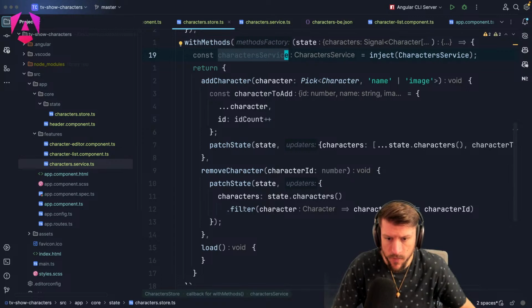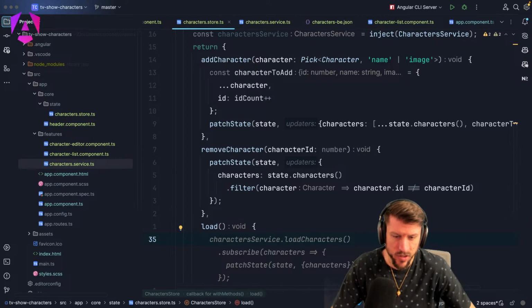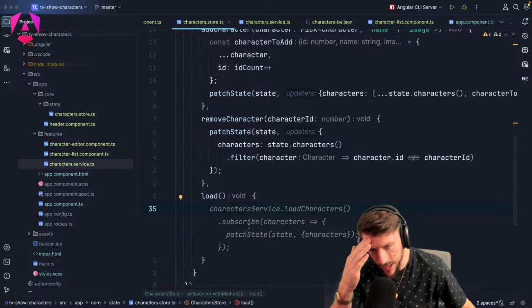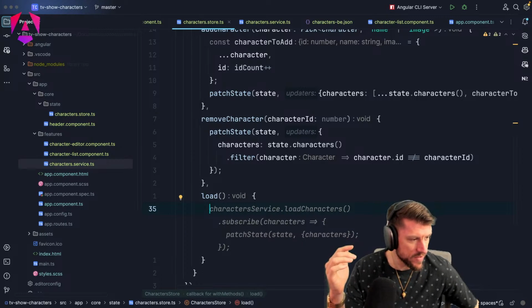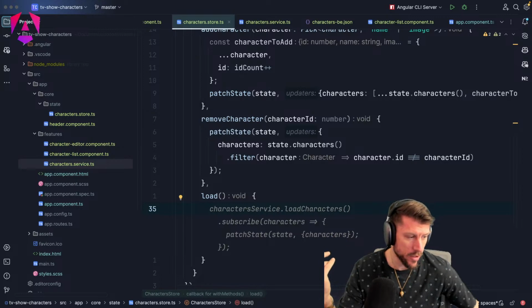So now here it gets interesting, because we could do that subscribe, but from what I've seen, they have something called rxMethod, and the rxMethod basically allows you to use RxJS in there. That's pretty cool.